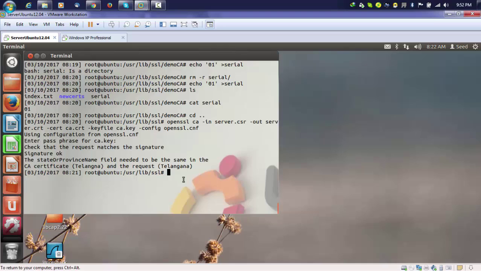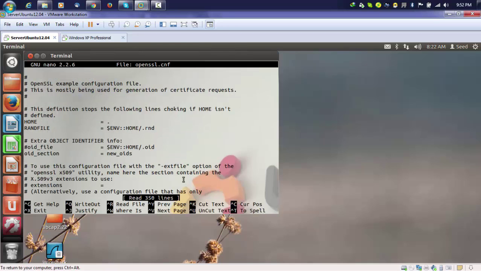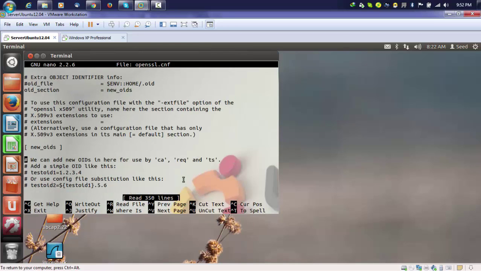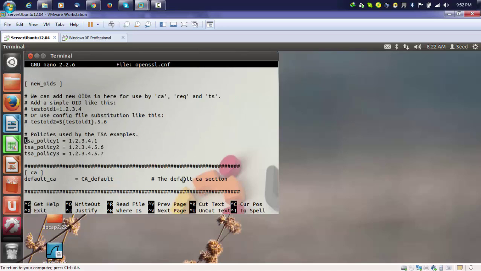If you want to get rid of such a thing, there are certain policies implemented in our config file. So we'll check what policies it is checking.